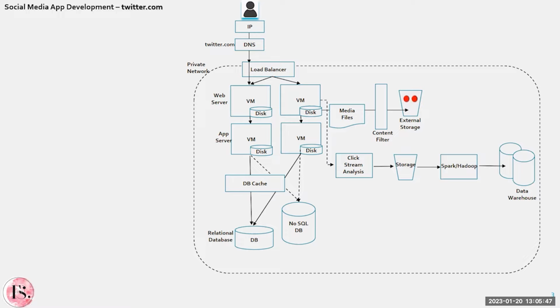You would also require, over time, a data warehouse. Why? Because maybe at the end of the year, Twitter does a lot of data analytics. They want to find out which kind of users are accessing Twitter more, what their age is, which region they come from, and how particular features of Twitter are being used, so that they can concentrate more on those features. What is trending? All this information is taken out by storing it in some kind of data warehouse engine and then doing some business intelligence on top of it.